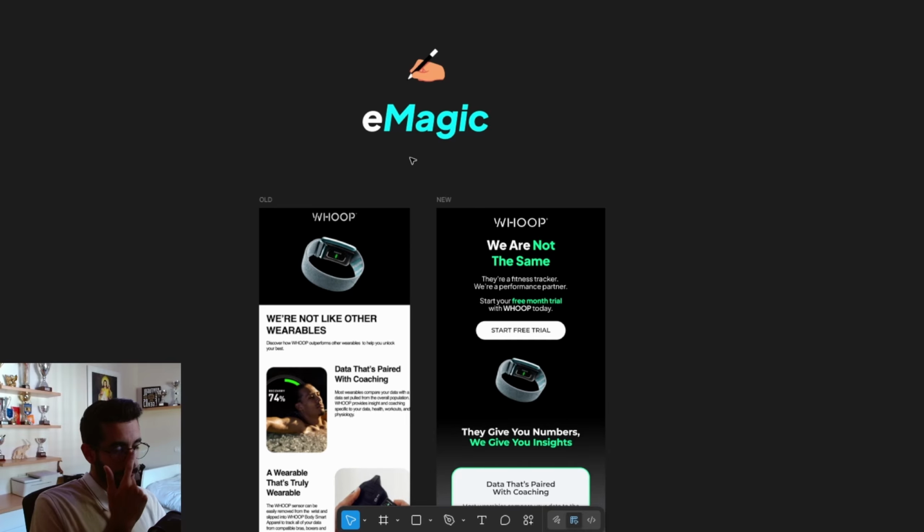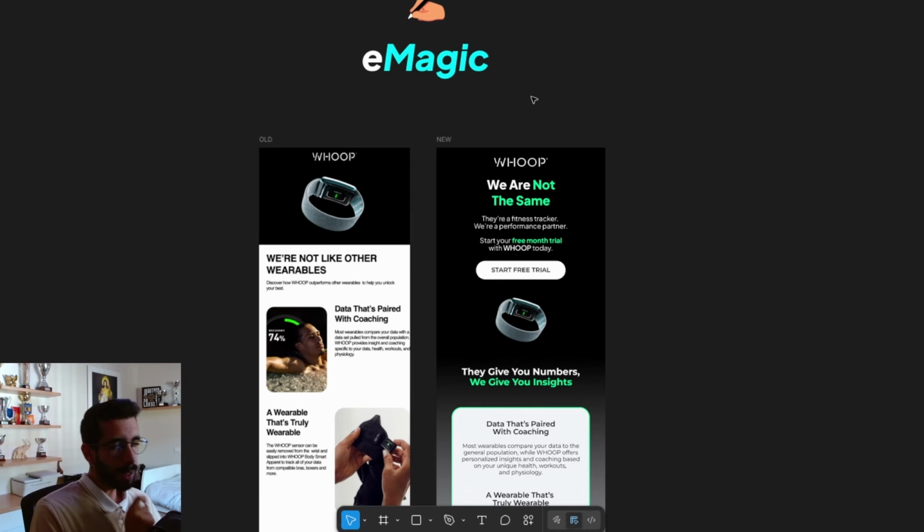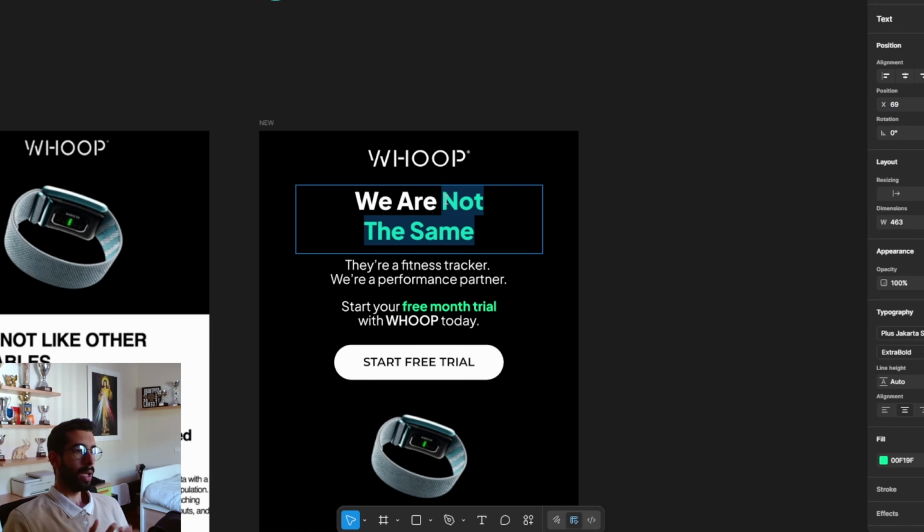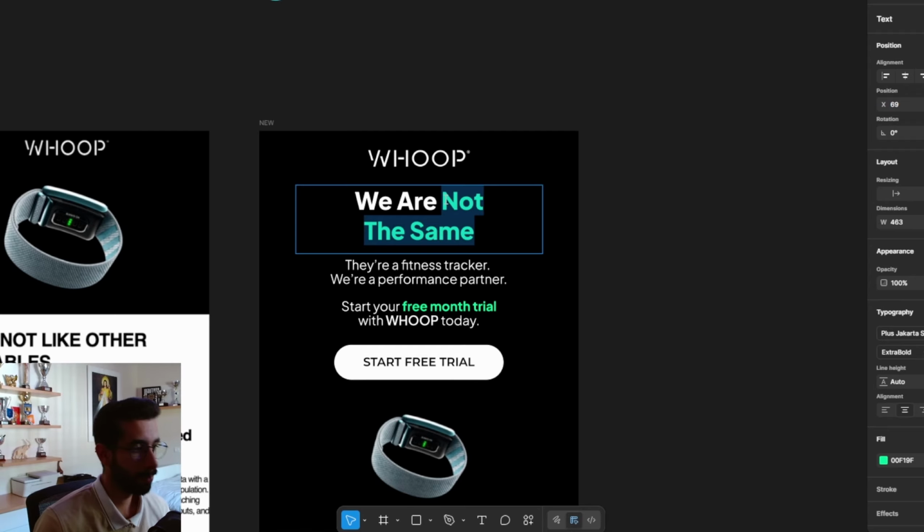Now, the second thing I want to mention here is something that I do a lot for my clients, and it works very well. This is basically my way of getting the attention of the eye, and it's to create color contrast, right? We can see the first thing we see on this email is this color. It's what pops. And this is a very good way of getting attention without sacrificing simplicity.